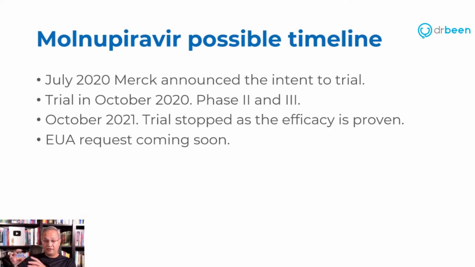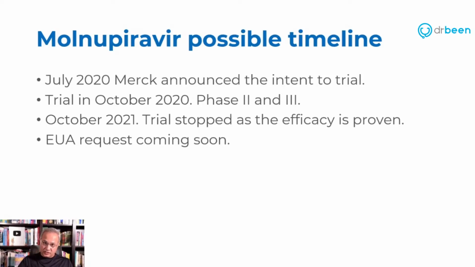Usually we say, hey, for everything, please have your phase 2 and then go to phase 3. This is a phase 2 and 3 combined trial. And this is not new just for this one. Many other drugs go through this process. So I don't have a problem with the process. My point here is, if this is the process, and if we're going to end up with a smaller number of people participating in one part or the other, then why is that process not applied to other drugs as well?